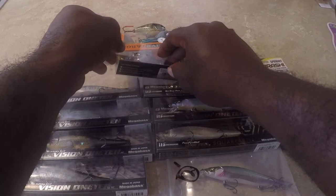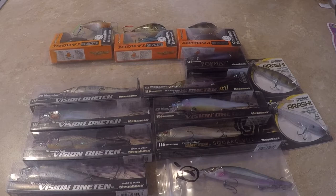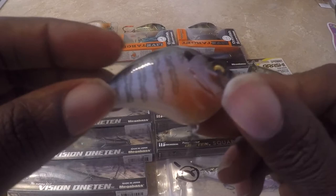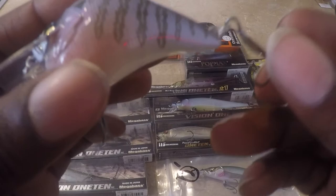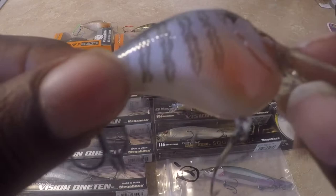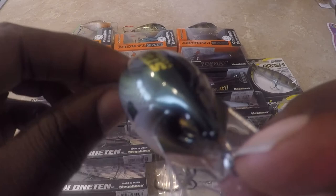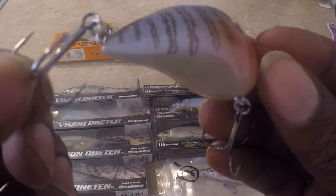That's the next S-crank we have. It's a secret gill. Come out of here, the hook is stuck to the box. Wow, this is a nice color. Nice bluegill imitator. Nice sharp hooks. Just like the other one, just the color is nice. Got that purple in it, could I call that maroon? That looks like maroon right there. No rattles. I love no rattle baits. This looks like we're gonna kill them this year.